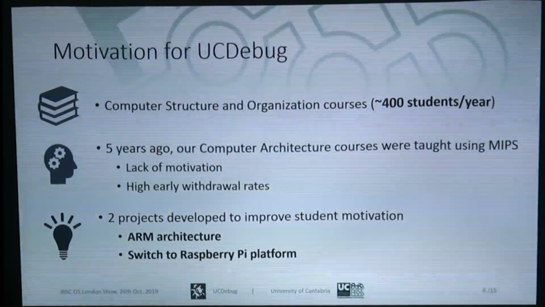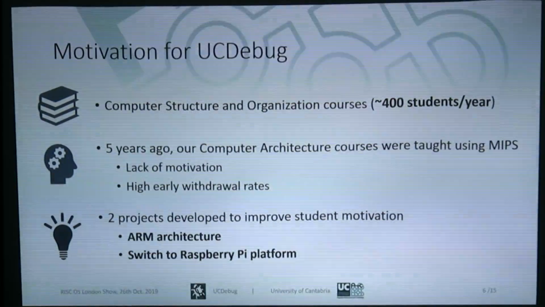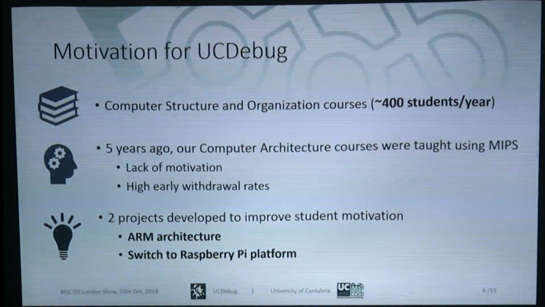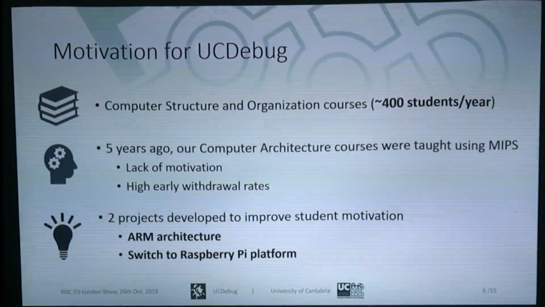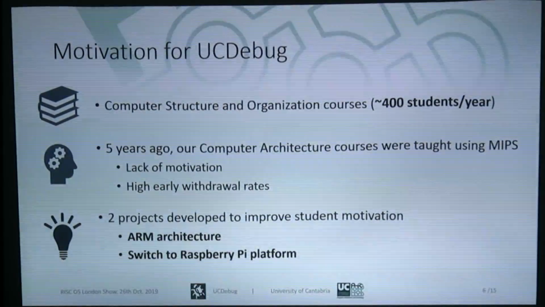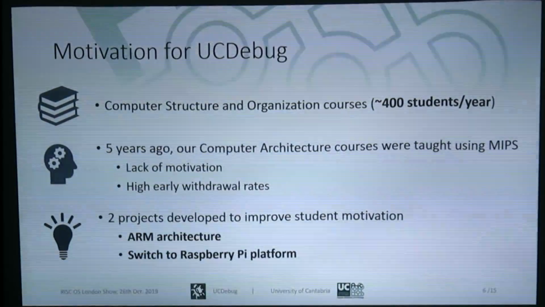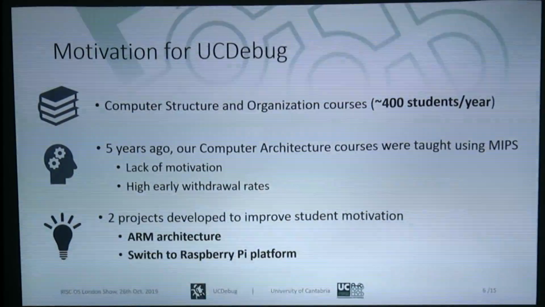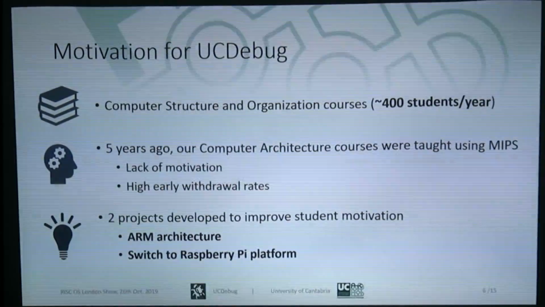And why did we develop UCDebug? Well, as I mentioned, we teach in the degree of computer science, where some of the courses that we give are focused on computer structure and organization. Those courses are mandatory and are taken by roughly 400 people per year. In those courses, we follow an architecture of reference, and we used to employ MIPS. However, MIPS is not very common anymore, which was a problem because students did not think it was important, and also because the practical sessions were tied very much to our lab.